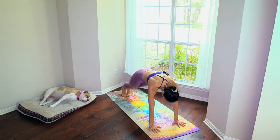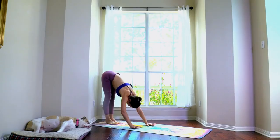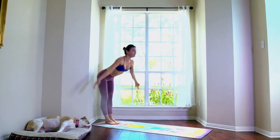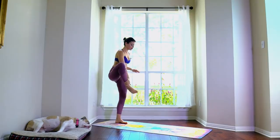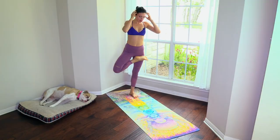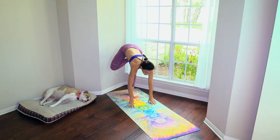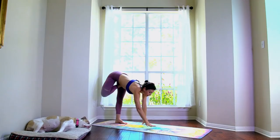Walk your hands to the back. Exhale, forward fold. Inhale, coming up, sweeping the hands over the head. Exhale, over the heart. Take the right foot in half lotus, or you can bring the foot a little lower down, wherever you can place it. And begin to lower down, straight back.